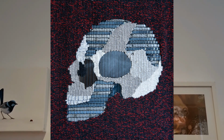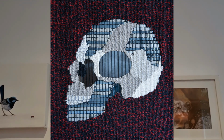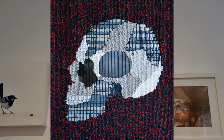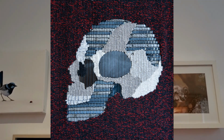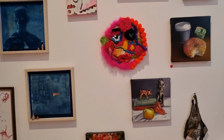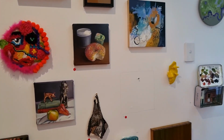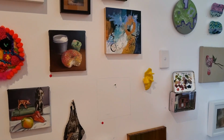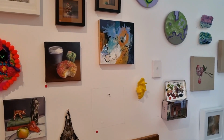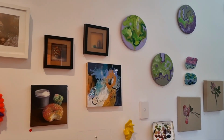Basically, it's the first time that I combined X-ray, like actually X-ray film, with tapestry. So it's a bit of an experiment. And when they asked for us to submit work into this exhibition, I just thought I might put that in there because it had just been sitting around gathering dust. So I thought, why not actually try and sell it? And I'm very fortunate that I actually sold both of them.